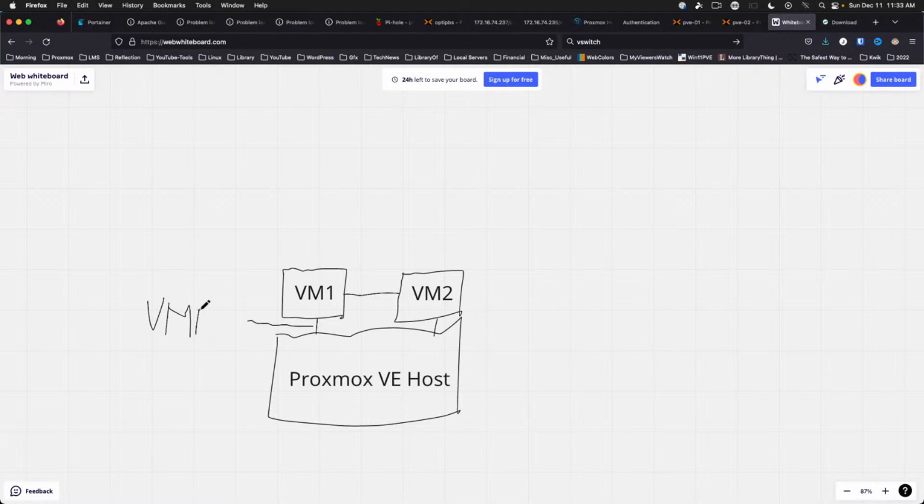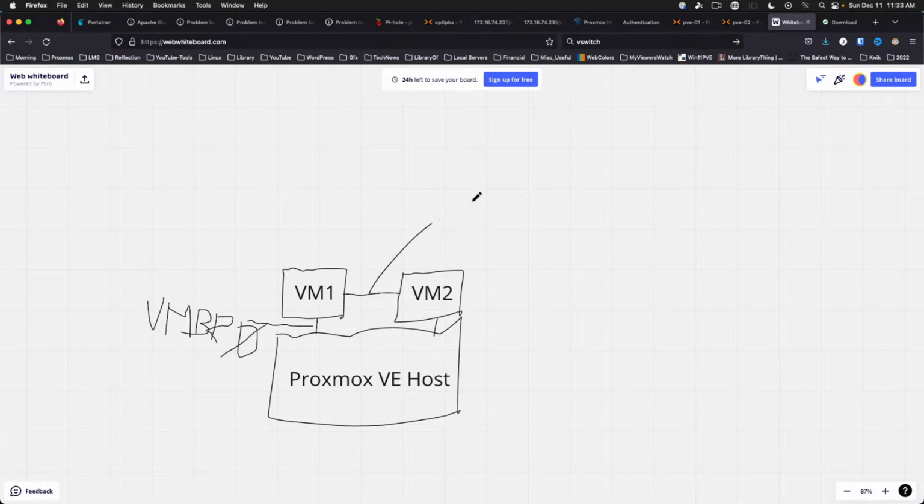This is VMBR0, between the virtual machines and the Proxmox host.